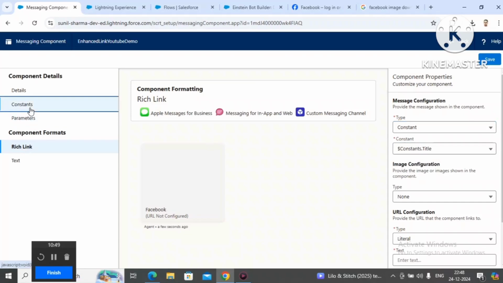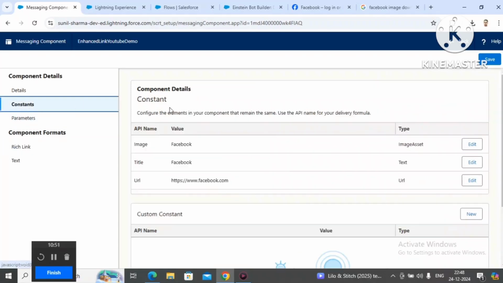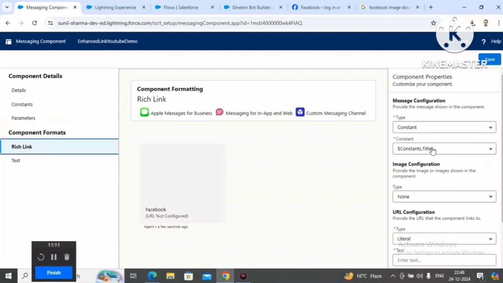In constant it is already created. Here you can see we have provided URL, we have provided title, and we have provided image. So whatever we provided while creating the messaging component, all are stored as part of constant. So you can use these or you can provide your own.